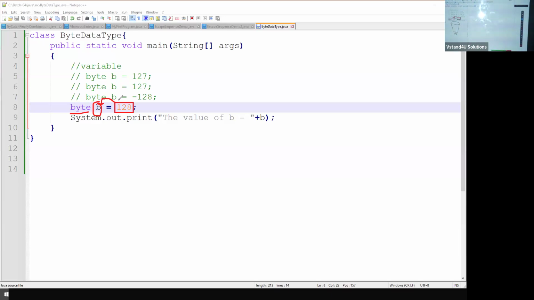Over here also, don't you think the same situation is happening? 4 bytes of data you are trying to store into a container of 1 byte. Is it allowed? No, sir, not allowed. Am I clear? Everybody getting my point? Now, listen and understand. This is not going to work for sure. The problem is that this data is incompatible.